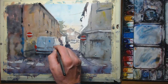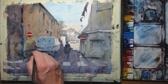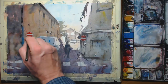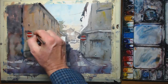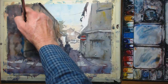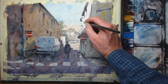Put some doors on the van. Perhaps some signage as well, being a commercial van. And hopefully putting in those darker values around the van, it made it look white, but as regards values go, it's not white. It's in the shadows. So I just need to think about the relativity of all these different values that I'm putting into those shadows there, and trying to keep things appearing white if they are white.